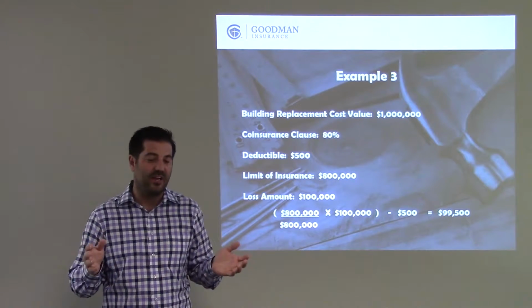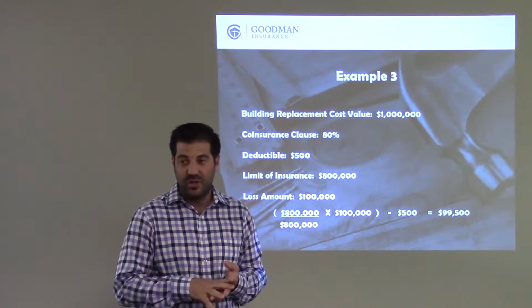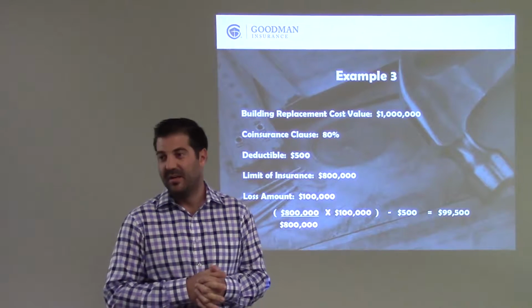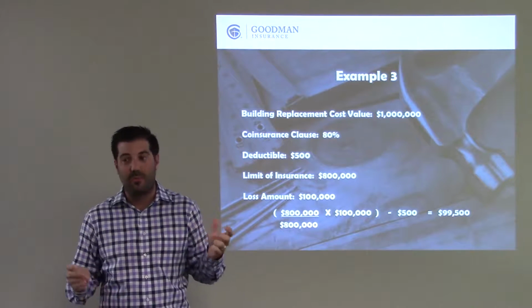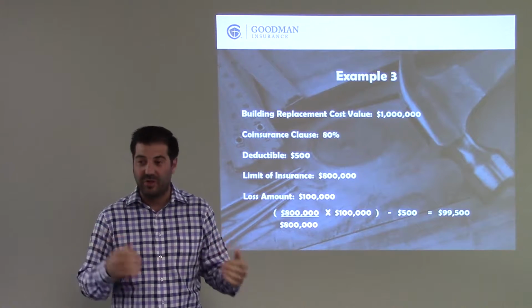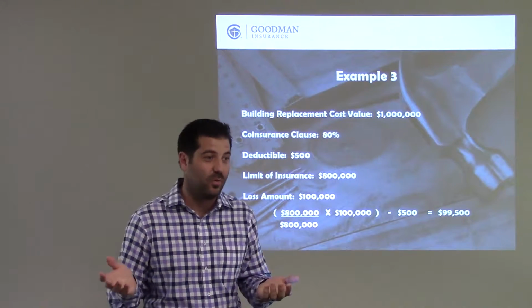Just again, when you're thinking in your head, did over should times the loss. I mean, minus the deductible too, but the deductible is usually going to be such a small portion of it, so you can think did over should, times the loss, is really what it's going to be.